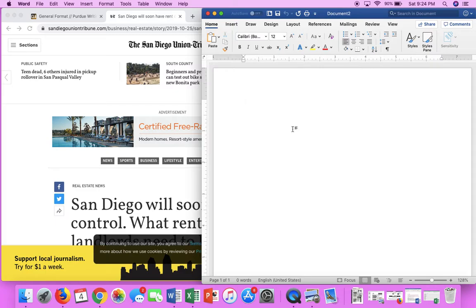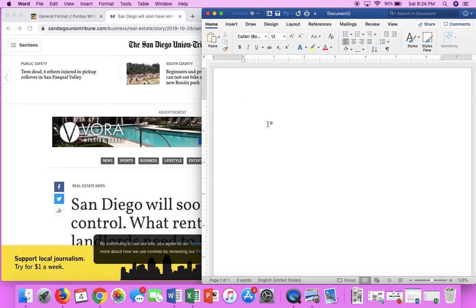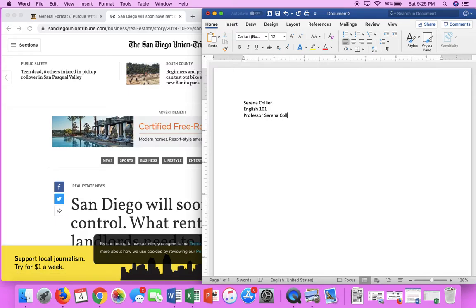In order to start your essay, you want to make sure that you have your paper in MLA format. So your first name, the course number, my name, and the date. And the date is in a different format.